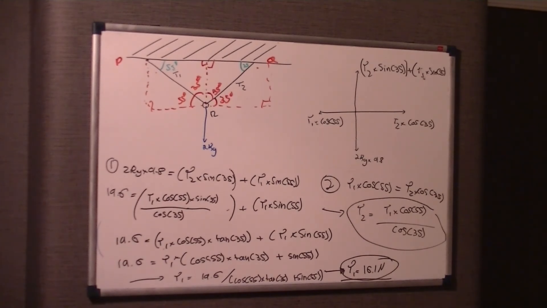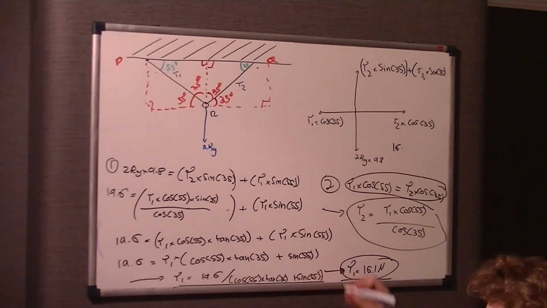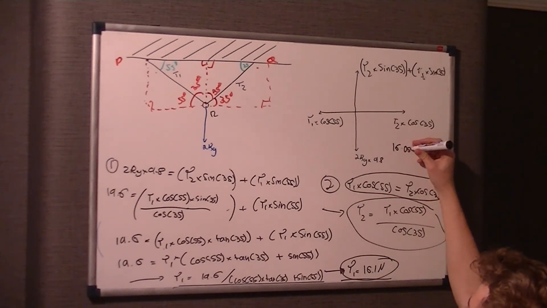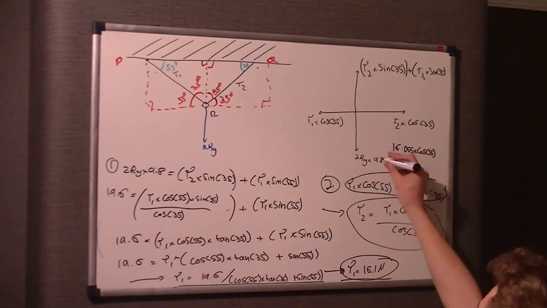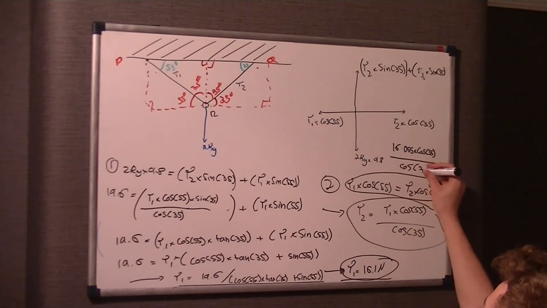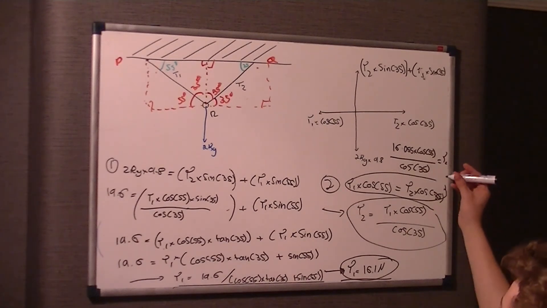Now in part A, it asks you for PR or T1 as we've called it. So that's why I've done T1 first. What it asks you for in part B, part I, is the tension in the string QR, or in other words, T2. Now we've got this equation up here, the second equation, which says T1 times cos 55 is equal to T2 times cos 35. Now it's the simple case of putting in 16.1 into that equation for T1. So it's 16.055, or just keep your answer for this equation in your calculator and sub it into the second one. So 16.055 times cos 55 is equal to T2 times cos 35. So you just divide both sides by cos 35. And that is equal to T2, which is QR. And you get a value for QR is equal to 11.2 Newtons.